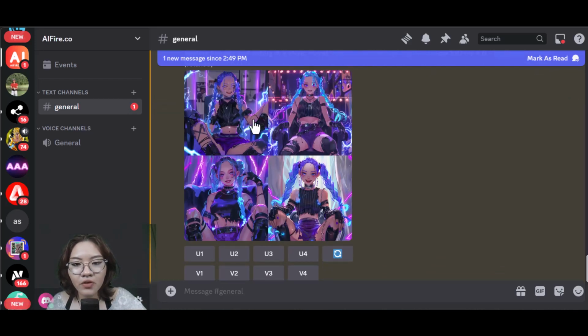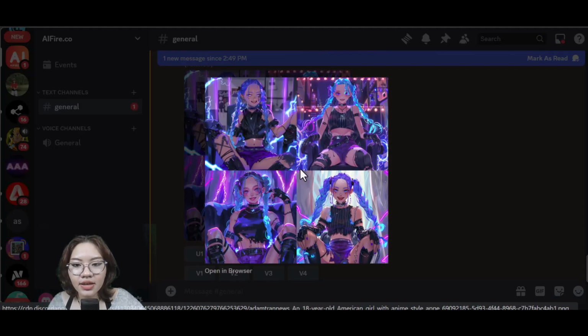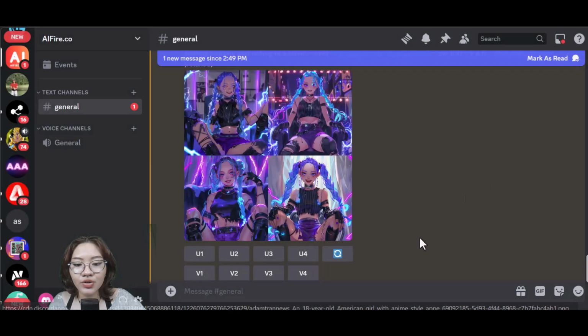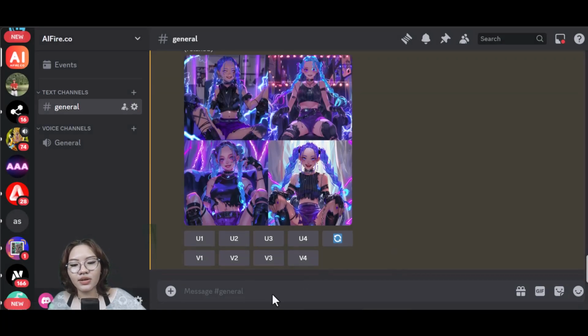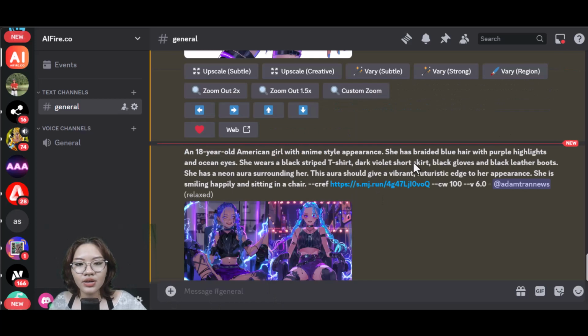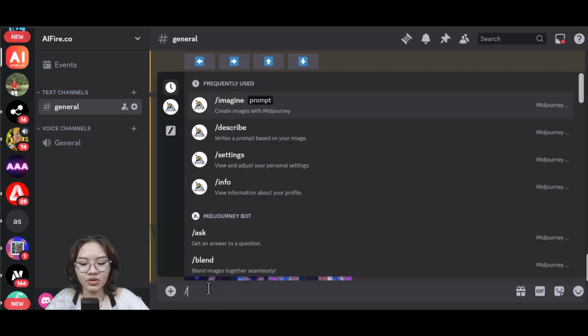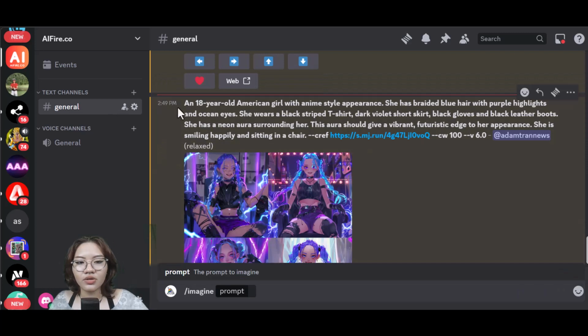So we have 4 pictures of my character here and basically they look the same. Okay, so let's try another one. I will do the exact same steps as before. I also include the original prompt here.